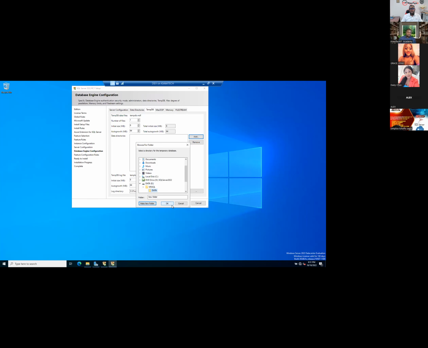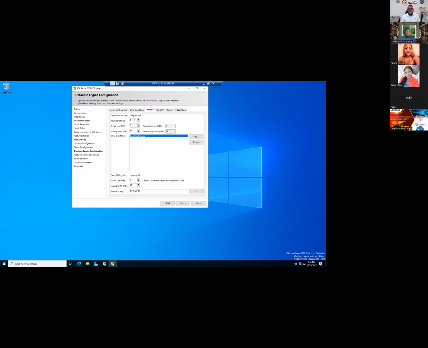And the TempDB log, best practices: you should not put it on the same drive as TempDB, because TempDB sometimes tends to be very contentious. So you want to make sure TempDB runs on a separate drive on its own, or it runs on the same drive as the data. So I'll pull this TempDB data log and let it run on the log drive, and I'll create a folder here for TempDB. So I'll put my TempDB in here. I know most of you generally just put it on the same drive as the data, but best practice does not require you to do so.